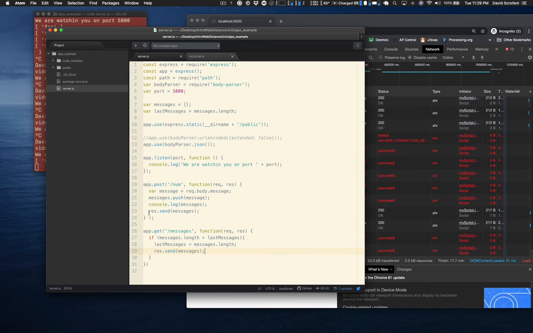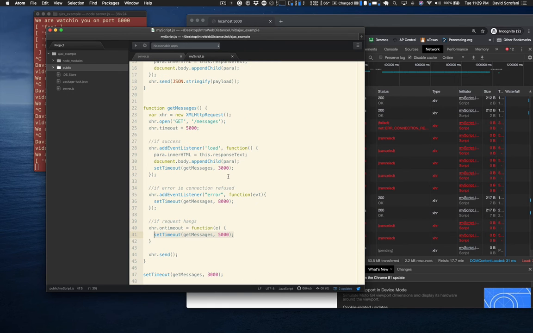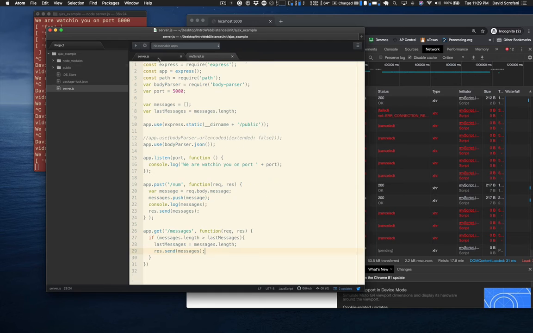So we can respond, but I'm not going to do anything with it. Let's just say response.send nothing. We won't send any body whatsoever when that happens.